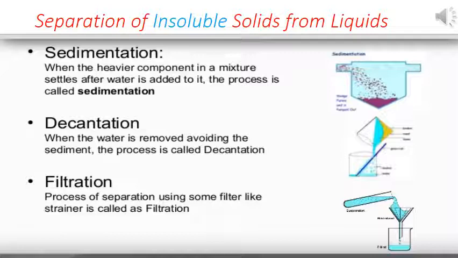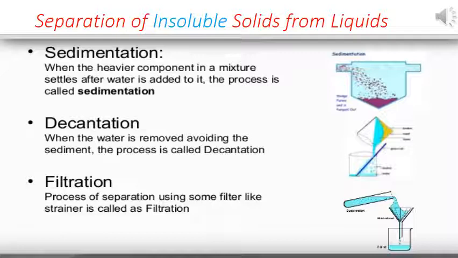Let's understand all 3. Sedimentation means when the heavier component in a mixture settles after water is added to it. The process is called sedimentation. When the insoluble solute is mixed with solvent, it does not dissolve, they do not mix together, and the heavier component of that solute, the particles, settle down at the bottom of the vessel. That is called sedimentation.